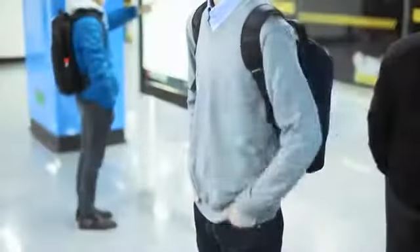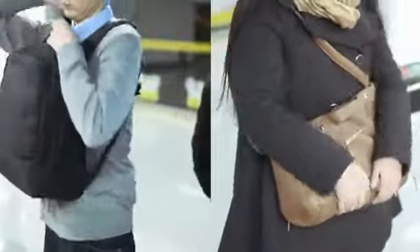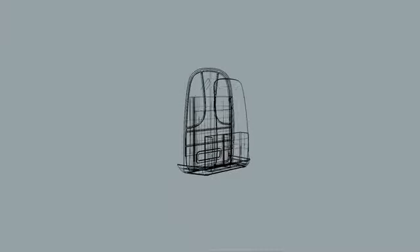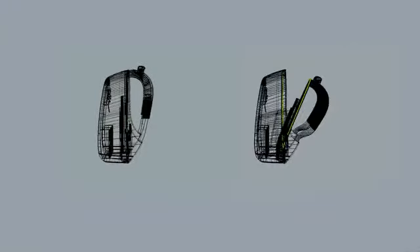a lot of commuters use this goofy way of wearing day bags in the front to outsmart the pickpockets. As a solution to this, the Dutch award-winning brand XT Design has come up with a revolutionary zero-entry anti-theft backpack. Different from normal bags, its genius lies in its unique rear-open structure with hidden zipper fully fitted into your back.